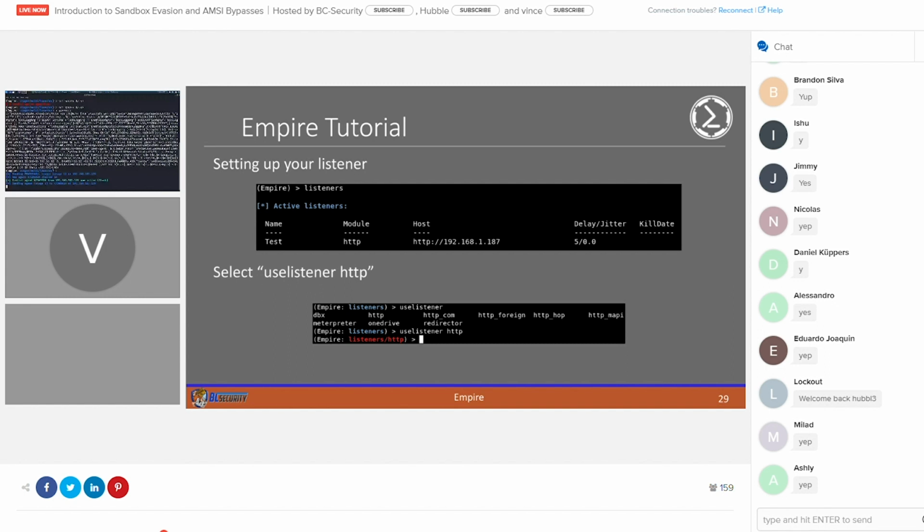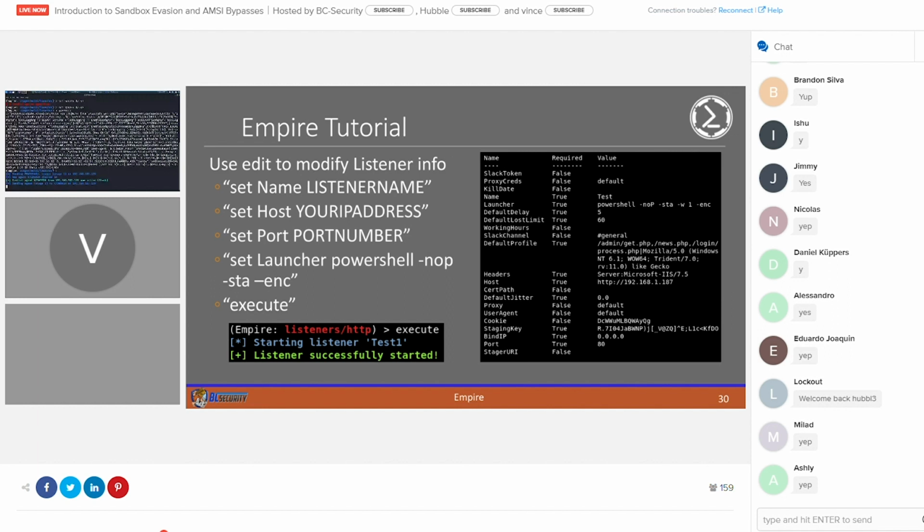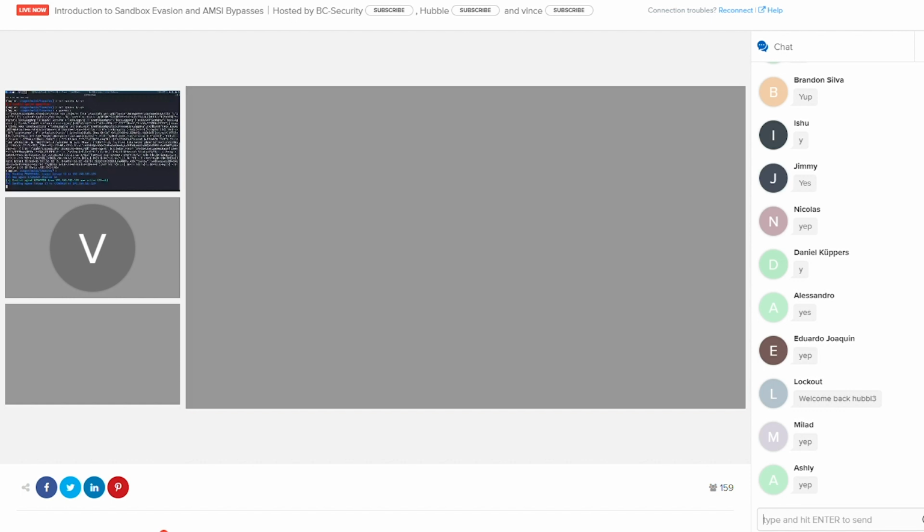Okay, well, we're going to walk through it a couple other times, so we'll just go ahead and keep moving on. But yeah, you'll set up your listener. All this stuff is editable, but is set up by default now. You just have to set your port and then execute to generate it.